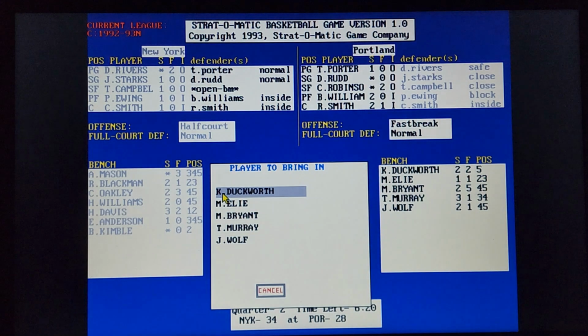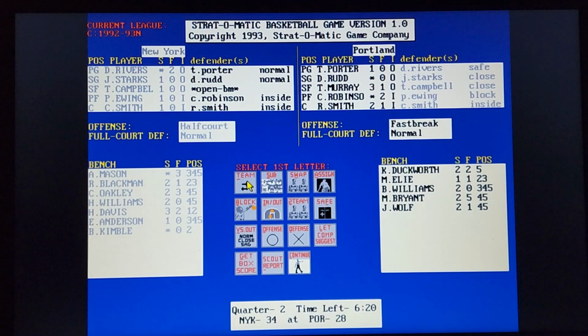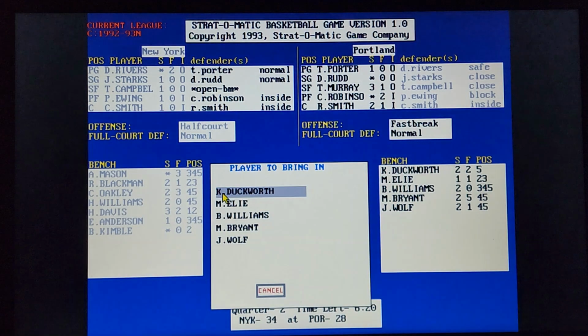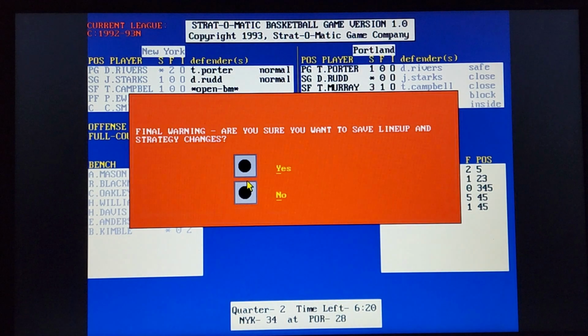So we'll substitute. I don't have that many to substitute. Murray is at 1. So maybe I'll make Murray for Cliffy. And then I'll do Cliffy for Buck. And who can play center? Joe Wolf plays some center. For Reggie Smith. All right. Play ball.